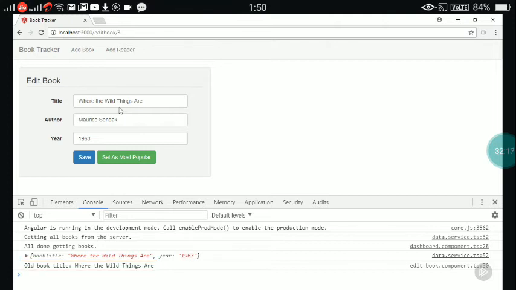This isn't a course on RxJS, but I just wanted to give you a taste of the power operators offer when you need to transform and manipulate the data in your observables. Okay, in the next demo, I'll show you how to create, update, and delete data with the REST service.